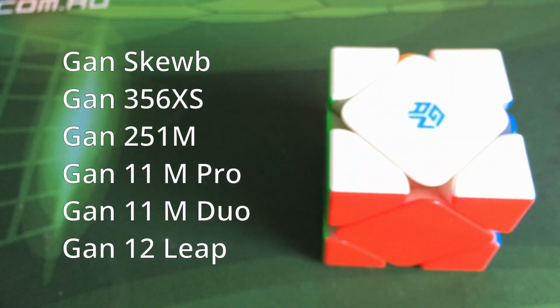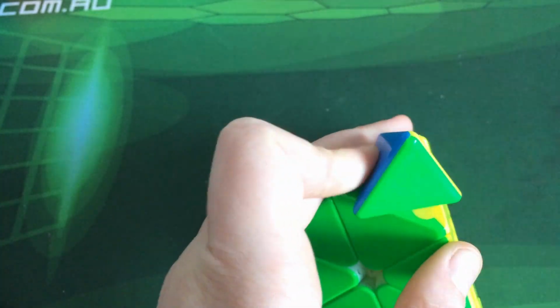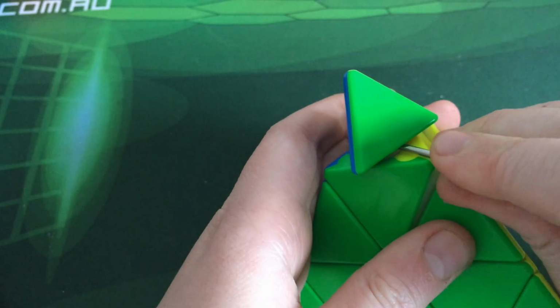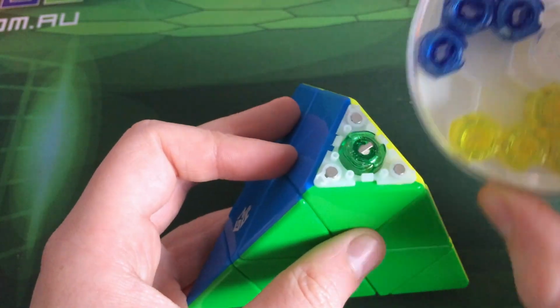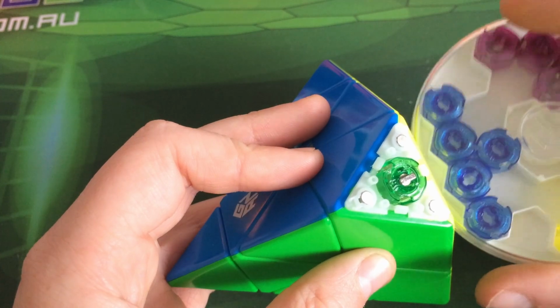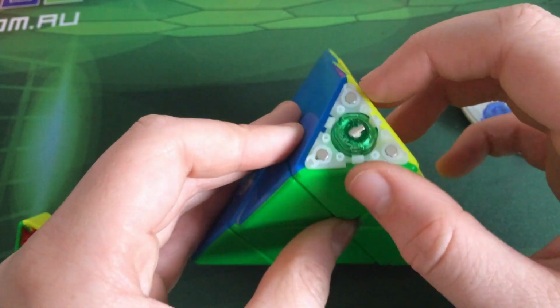Here are all the cubes that have this tensioning system. Then later on, in about 2020, they created another GES system yet again. And this is featured in the GAN Pyraminx. In order to use it, you would take off the cap of a Pyraminx, and as you can see, it's much more saturated than the usual GES piece. It's kind of like the original 3x3 GES piece from back in 2016.